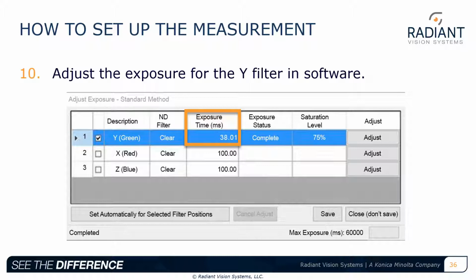When we're looking at just the luminance level of the measurement itself, we're only talking about the Y filter. But if we want to go through the color characterization process, we would use our X, XB, and Z filters as well, and the same process would be achieved, where the camera would be exposed over the 4 different filters, identify the appropriate exposure time, and then go through the acquisition process of the measurement itself.